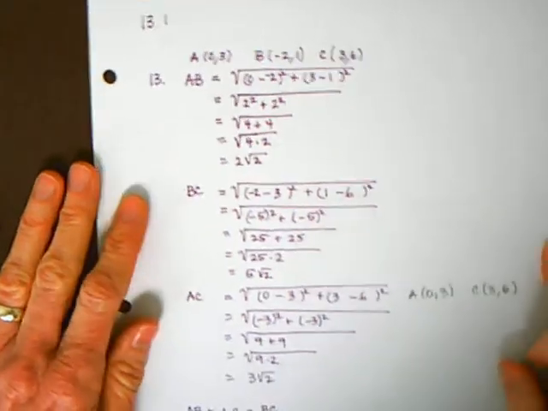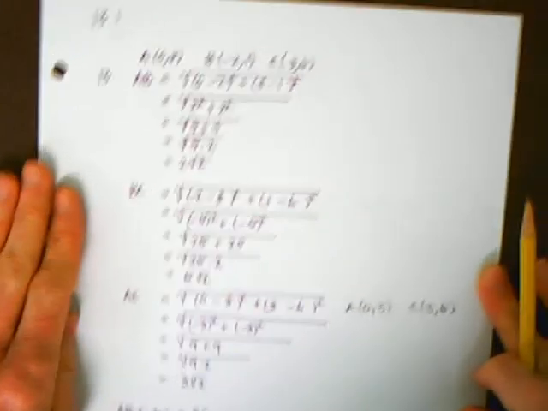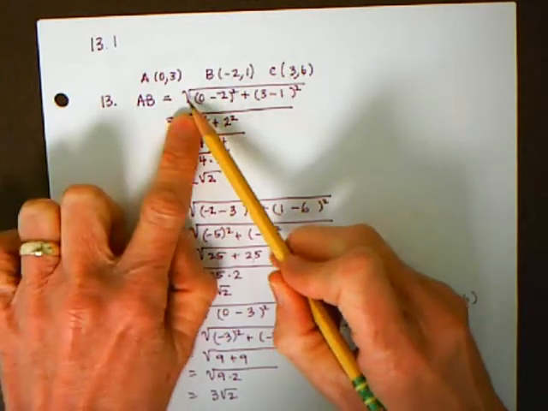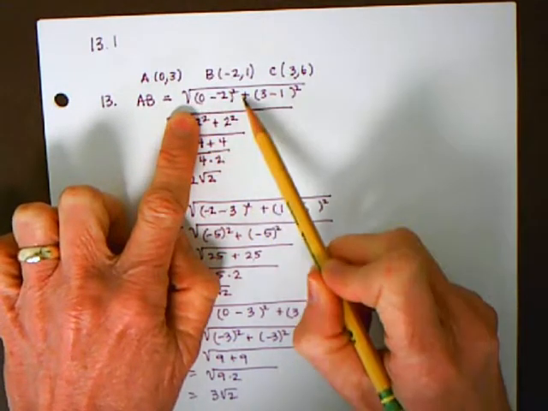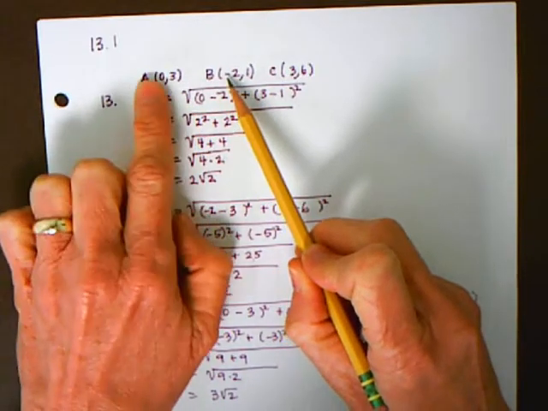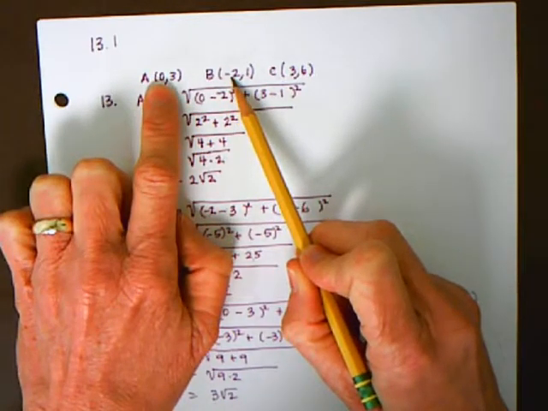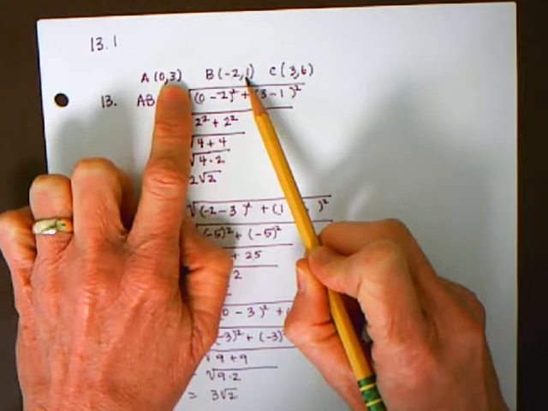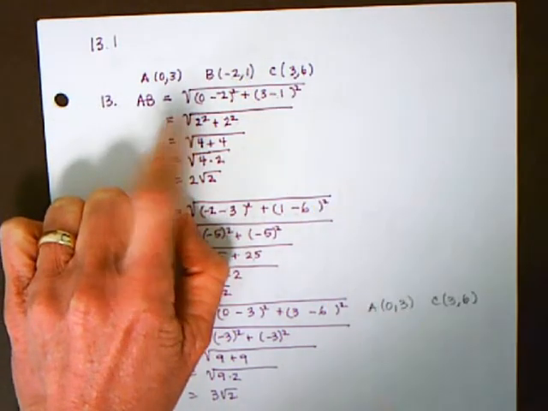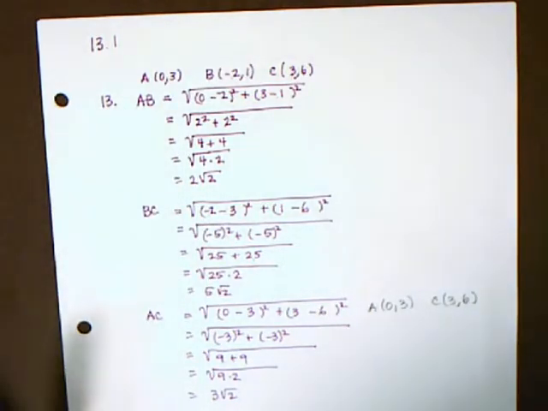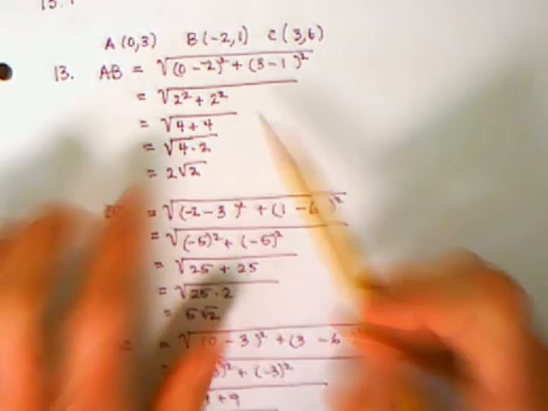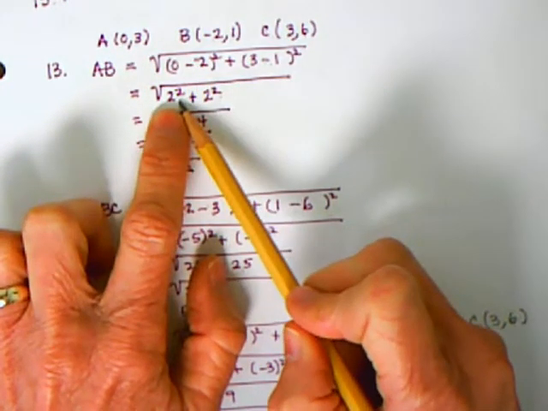At this point, see, that's the tricky part. Now it's just, this gets a little humdrum. Okay, so the distance from A to B. We have the distance formula, the square root of the sum of the squares of the differences of the x and the y coordinates. So here we go. 0 minus negative 2 squared plus 3 minus 1 squared. And now we just got to do the grunt work. Okay, there we go. So 0 minus negative 2, that's 2 squared.